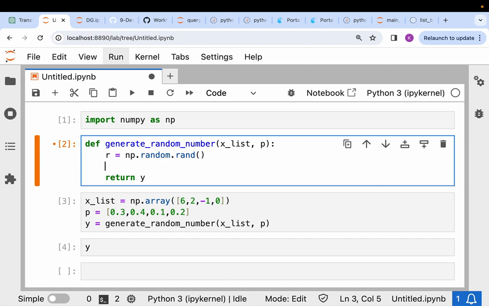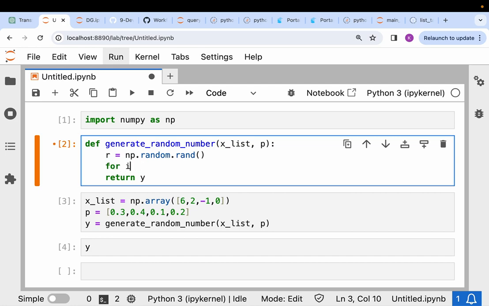How can we write this function so that if r is in this percent, then it returns the corresponding value?